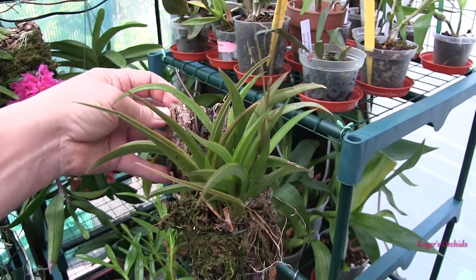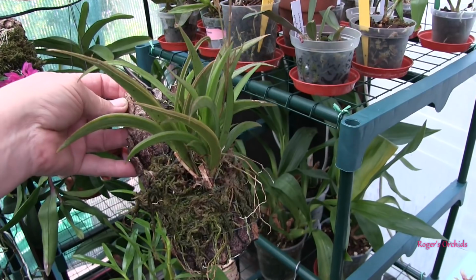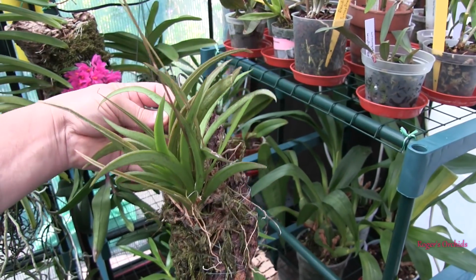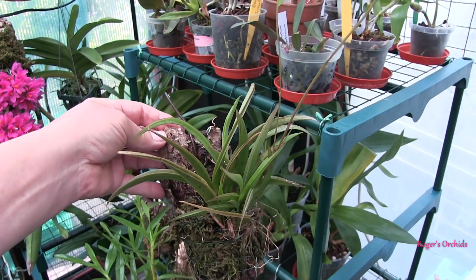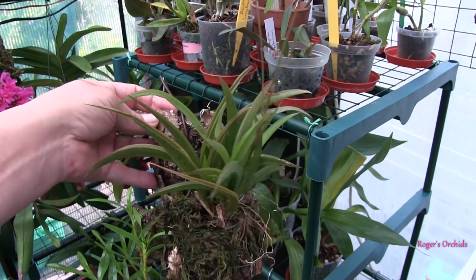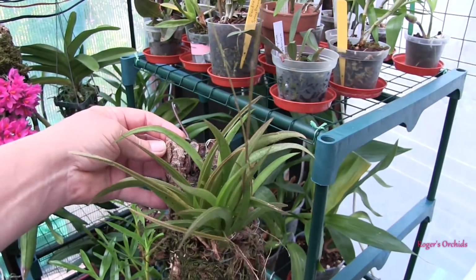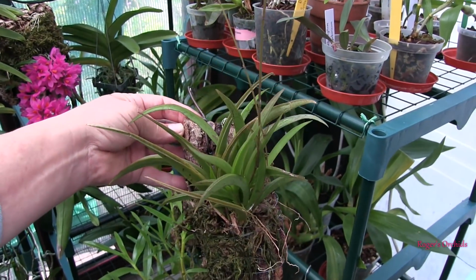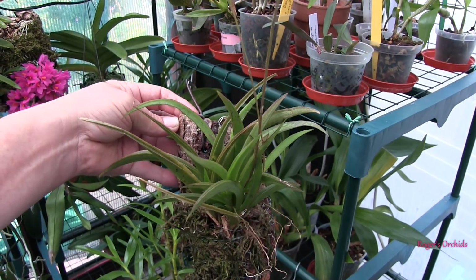So try and keep your plants dry when it's cold. Keep the roots as moist as you think you need to, but keep your plants dry when it's cold. Just don't get water on them. Don't take the risk. But in this weather, absolutely soak them. Does them the world of good. But don't do it when it's hot and put them straight back in the heat. That doesn't do them any good.